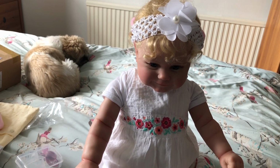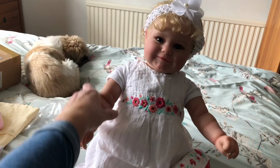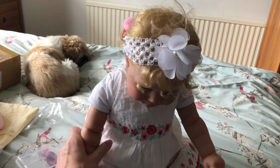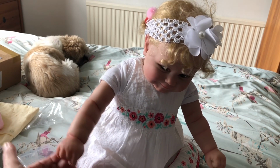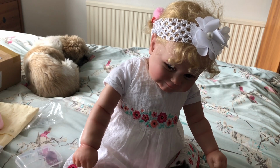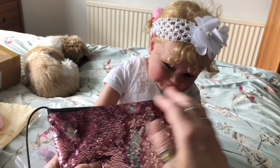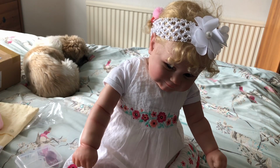And she's got on her little bunny shoes, which are her favourite because they've got the little, well, we're not sure whether it's a bunny or a mouse, but it's got a bunny's tail and a mouse's face. Hasn't it, Shiloh? Yeah, it's funny, isn't it? So shall we see what's in your little bag? She loves this bag. It's one of those that you can go that way or that way with. She likes that, don't you?